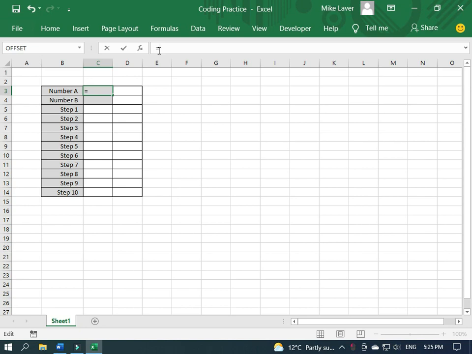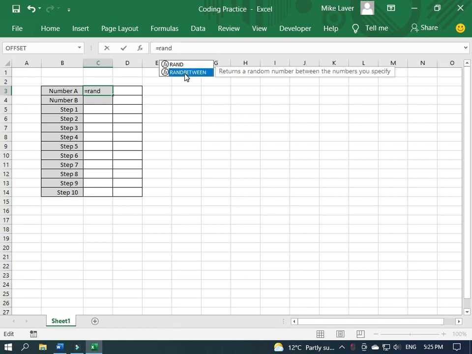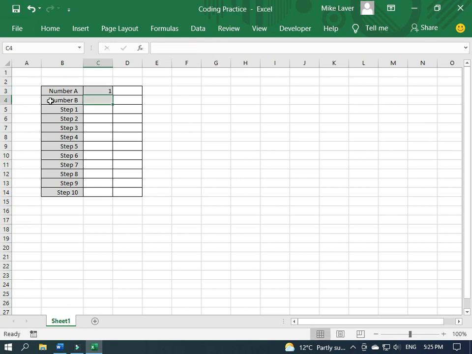So go equals rand, and we're going to use that rand between there. So I'll select that, push tab, and then it asks me what the bottom number is going to be. We're going to make the bottom number 1, and the top number will be 10. And then we'll close it with the bracket, and that's given us a random number between 1 and 10.